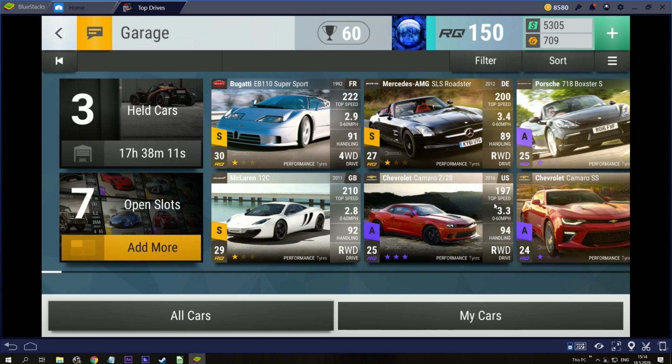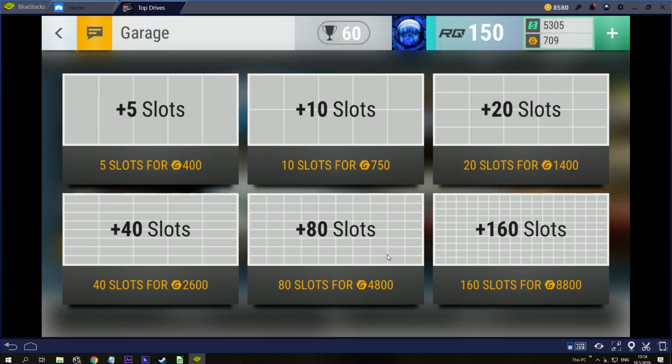That means if you see a really good car, or if you get lucky and get a really good car, you have to sell something else that might be fully upgraded and really good just to get that new car, and that's a really bad position to be in. So just use the gold, especially in the beginning, just to hoard up slots. And when it comes to this, the more gold you can pile up and the more slots you can buy at once is gonna give you more slots per gold.